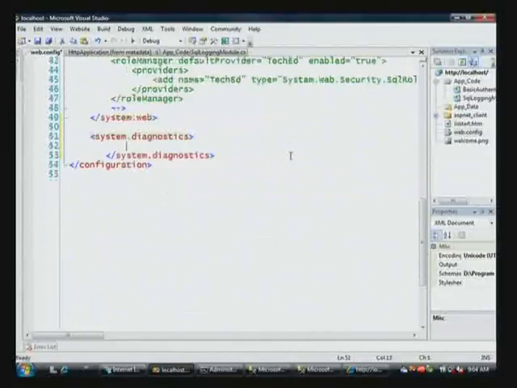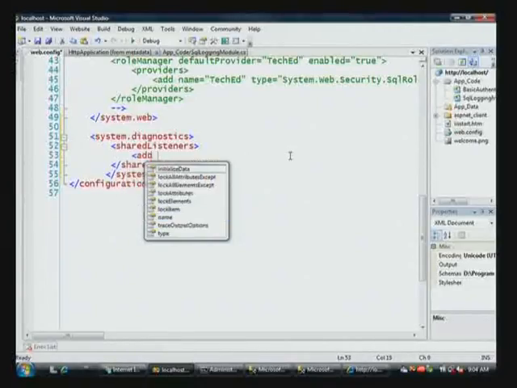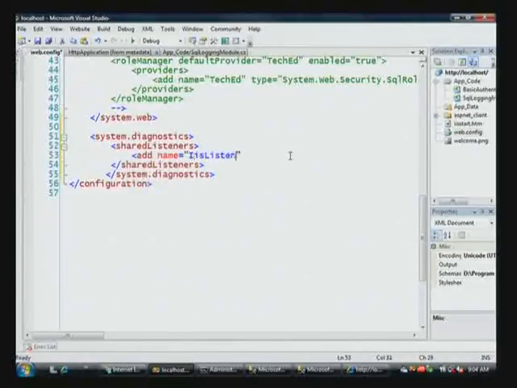So I'm going to use system.diagnostics. And there is a feature called shared listeners. Okay? It's built on a provider model. So you can have multiple listeners. There is a console listener. So if you want to dump everything into a console application, you can do that. There is a text file listener. So that will also save all the tracing infrastructure into a text file. But it happens that we built an IIS listener.